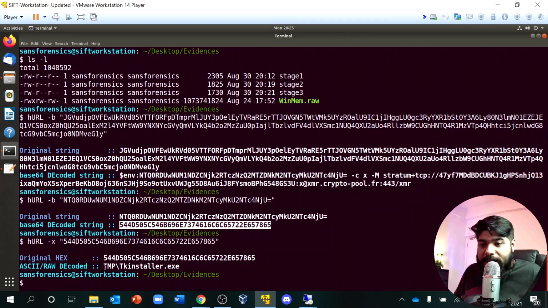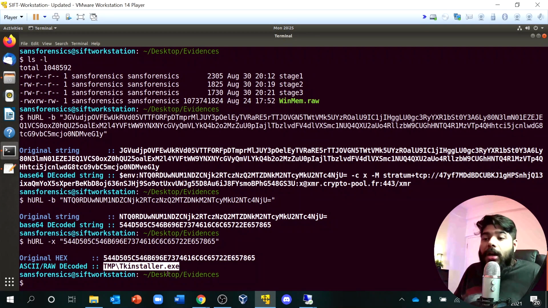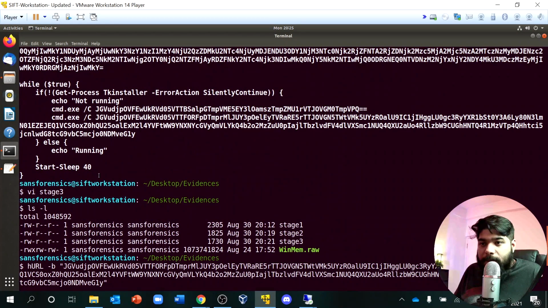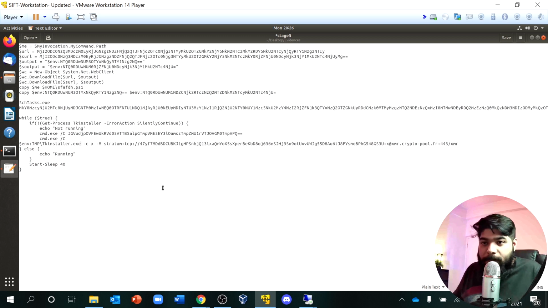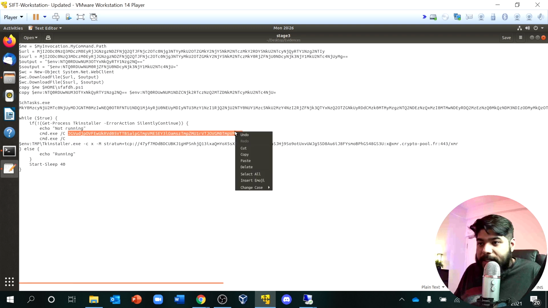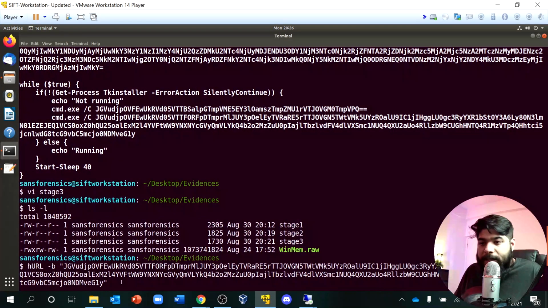So now you see the magic here. So this is finally revealing what is inside that file, right? Isn't it very interesting? So what we can do is simply go back to that particular file and, in the place of this, replace that particular thing. Okay, so this environment variable, I know what you have done, so paste it over here, right? Awesome, paste it. Okay, so again this looks to be another one. So I'll simply copy it.